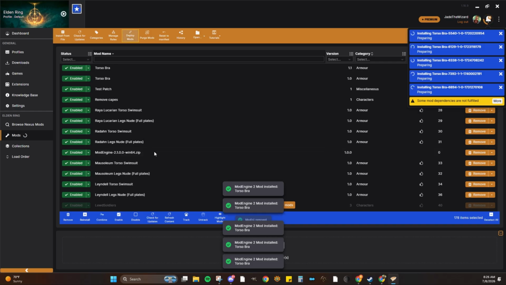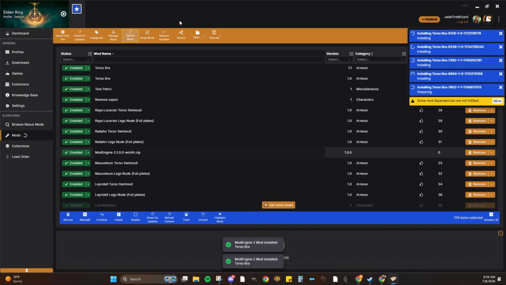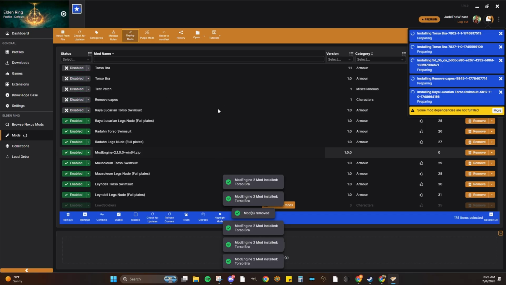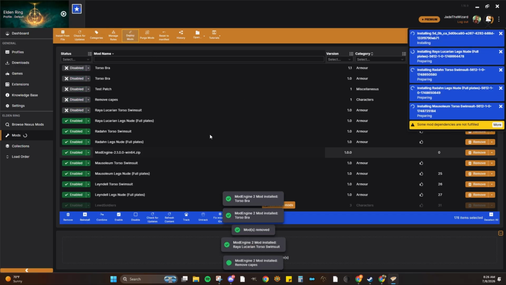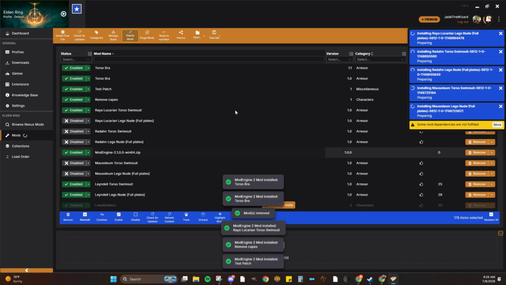I already had some of those files set up correctly before, and so it was just redoing what was already done. And so right now I have a fresh install. So if you're like me and you have a fresh install right now, you'll have to do this whole step where you reinstall every mod after you've already installed them.